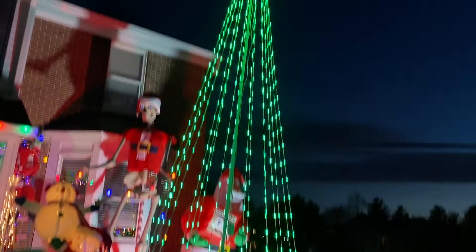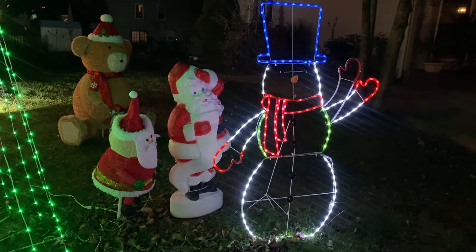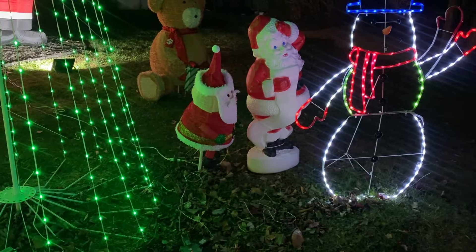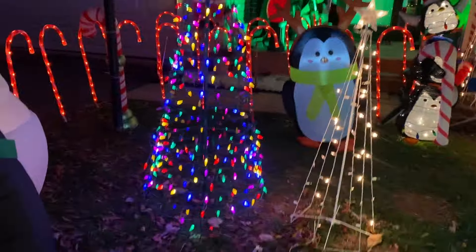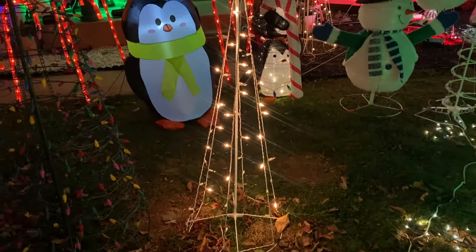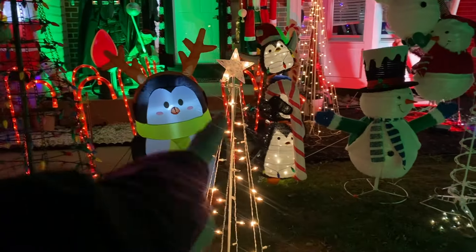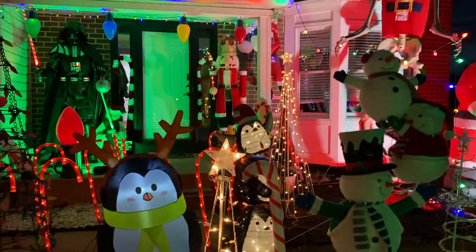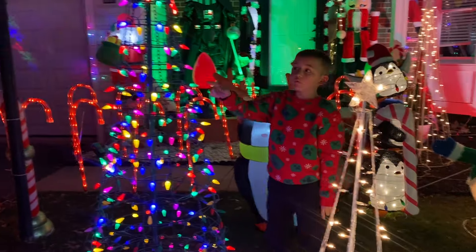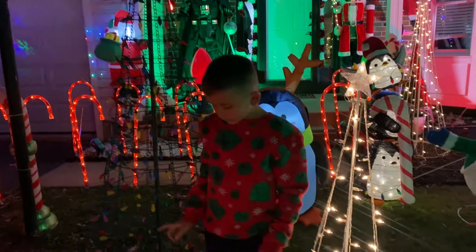He's from Target. The 12-foot tree is from Home Depot. This waving snowman is from Amazon. We got that blue mold from a gift. The bear is a gift — from Amazon, I think. It's from my mom. This tree here we got from my mom. The candy canes are from At Home. This little tree from Walmart. These are from At Home. That one's from Home Depot — from like 30 years ago, it's really old. I sold the box with this at my grandma's and it was Home Depot.